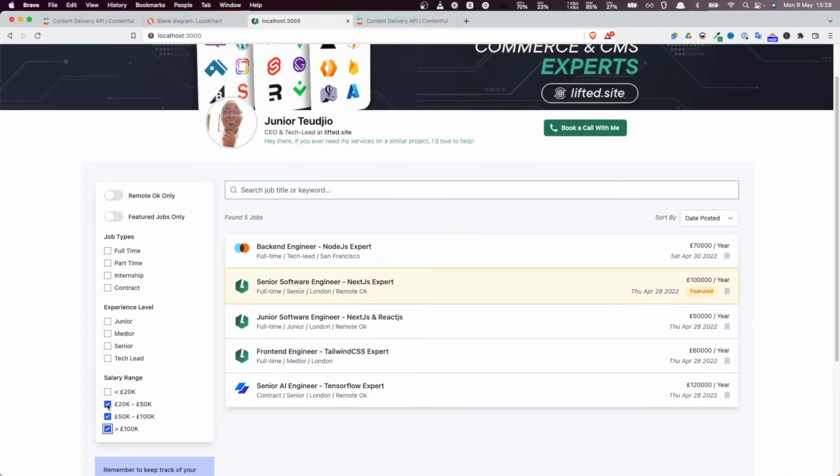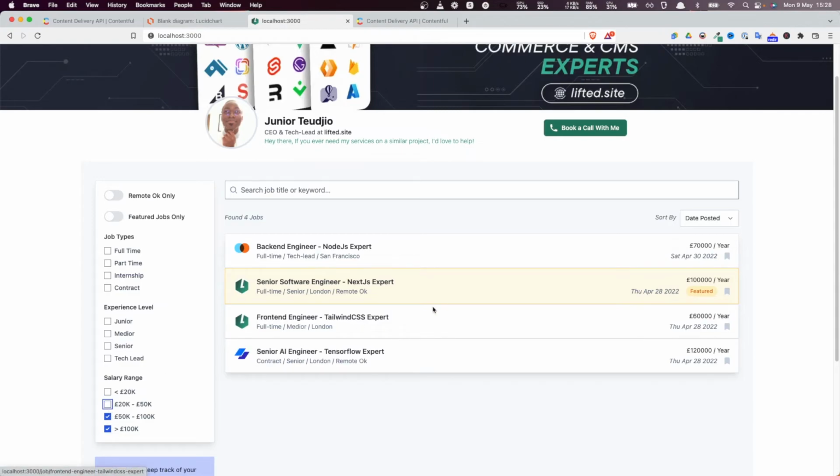It's working like a charm, really well, and it gives us the ability to filter based on different salary ranges. And like I said earlier, our forms, our filtering criteria, are working in coordination with one another. Let me explain that. For example, here we are filtering the jobs that have only a certain salary range. But what if, out of those salary ranges, we want the ones that also allow us to work remotely?